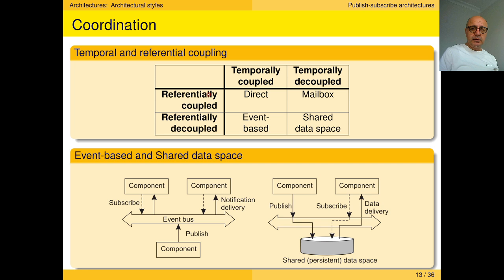Now, consider that A wants to communicate with B, but it doesn't require that B is available at the moment. So A will just send the message, and when B becomes available, it will receive the message, analyze it, and do whatever A wants, and then possibly send a message back to A as a response. And again, for the response, B does not require that A is immediately available. A might get the response when it is available and take care of it. In that case, they're still referentially coupled because A wants to communicate to B, B wants to communicate to A. However, they don't need to be available exactly at the same time. So that's typically a mailbox approach. A writes its request to a mailbox, B reads from the mailbox when it's available and sends the response back to the mailbox of A.